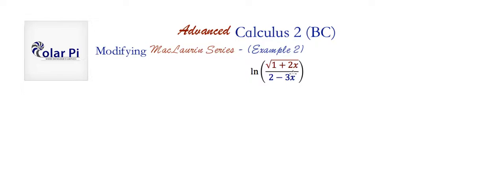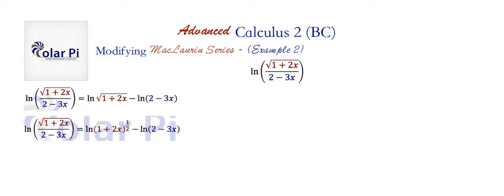In particular, we're going to use what's called the quotient rule for logs and then the power rule for logs. I have many videos out on logs. They're one of my favorite things, and I proved the quotient rule, the power rule, and the product rule for logs in videos I made a while back, so check them out if you want to. But yeah, using first the quotient rule for logs, we can write this, and then writing this root 1 plus 2x as 1 plus 2x to the 1/2 power, we can use the power rule for logs and write this. So this right-hand side is the same as this left-hand side.